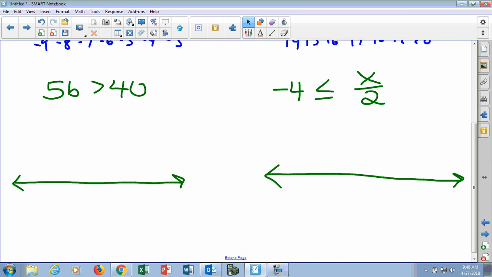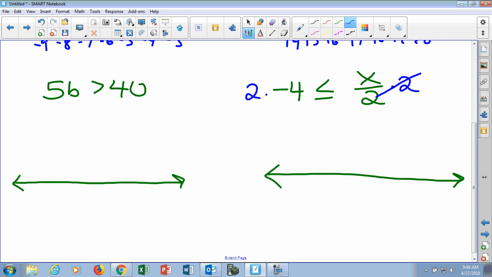I'll tell you what, we'll do this one together. So if I have a fraction, how can I get x by itself if 2 is in the denominator? Who remembers how to do this when we had a fraction? We showed you this in solving equations. Joey. Right, you multiply by 2, because this is saying x is divided by 2. So what's the opposite of division? Just like when we have 2x, that's multiplication, you would divide, right? So multiply both sides by 2.